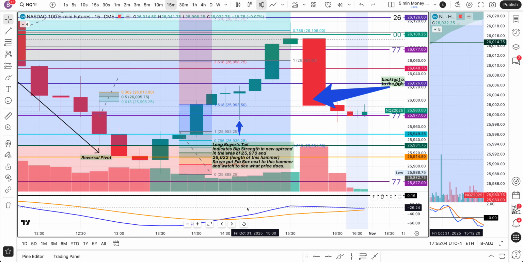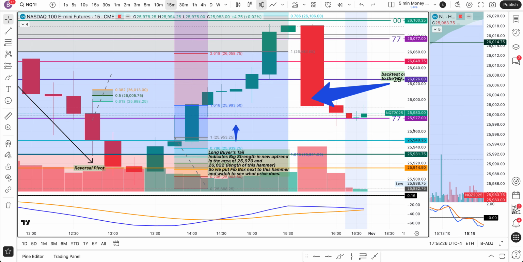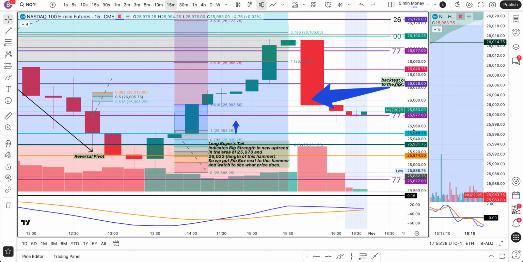Okay, I had an idea here for making the Fibonacci pivot zone easier to work with, and I'll show you what that idea is. So let's say you're watching the 15-minute chart and you see this nice reversal here, this nice uptrend, and you're looking for an interesting candle to measure the Fibonacci levels on against.